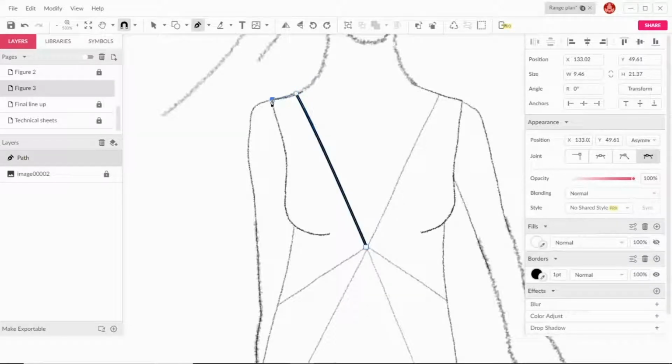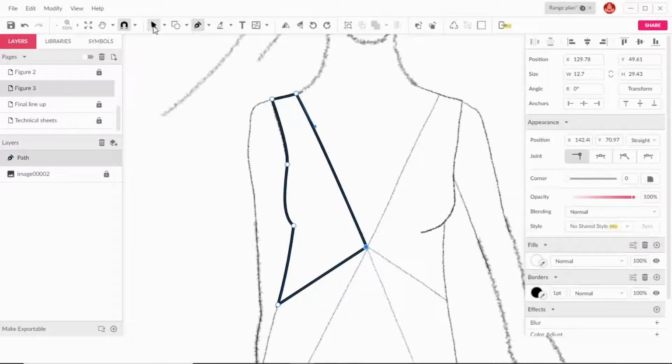You guys already know how to do this. I hope you practiced a little bit. Did you find it quite fun? I hope so. So as you can see, this is why I like doing it on an already hand-drawn image, because it's quite easy to follow your lines. There we go. I'm going to stop there and I'm going to close this shape. Note that little circle popping up next to the pen tool. That indicates that the shape is closed. So I'm going to close it, and that's one shape done.